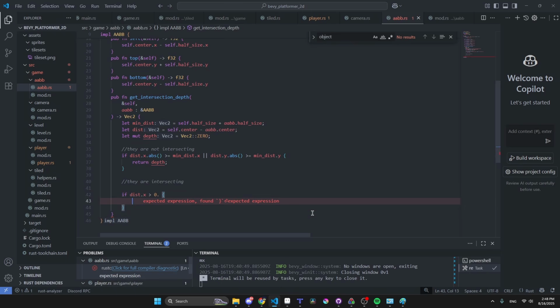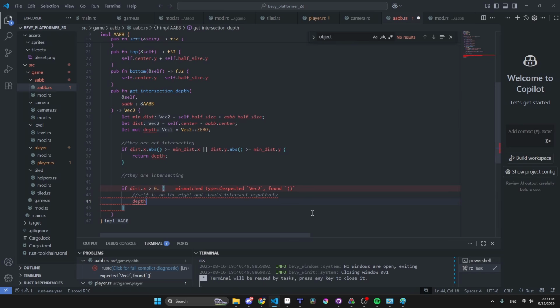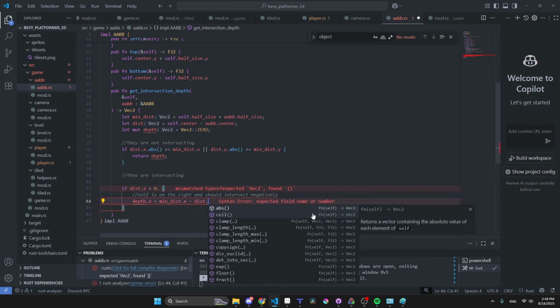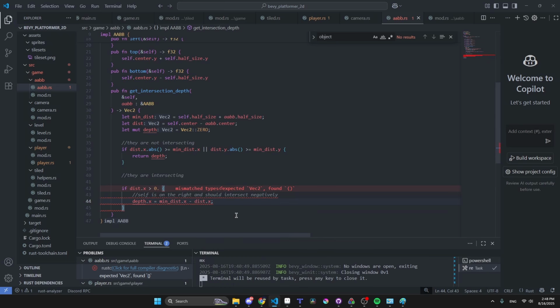So if the x distance is greater than 0, that means that the self box is on the right and should intersect negatively. So basically our depth on the x would be minimum distance dot x minus distance dot x, and this should be negative because minimum distance dot x is always positive.